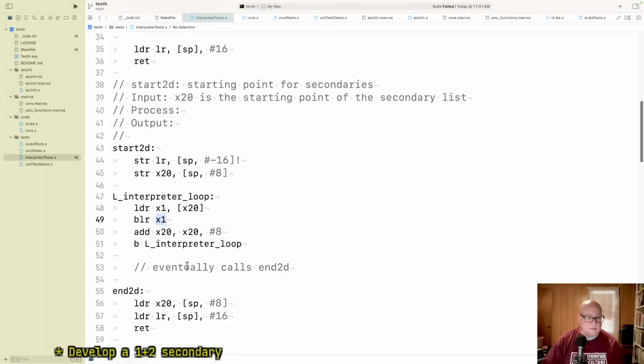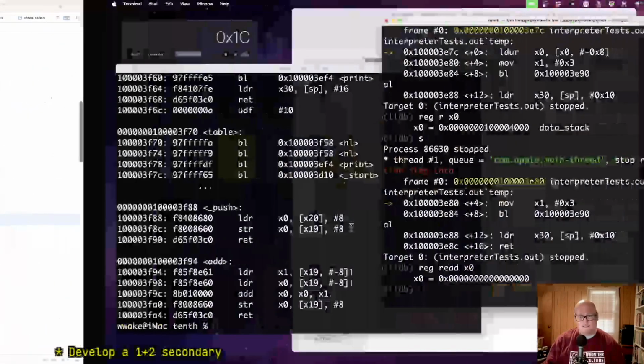Okay. So track what's happening. We come in with X20 pointing to our first item. We call in directly. It returns to us. We add X20. We increment that by one step. And then we go back to the loop again. And now indirect off X20 is one further down in the list. All right. I hope this part works, because it's cool, but oof.